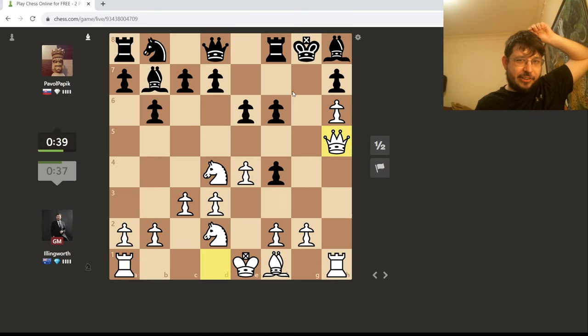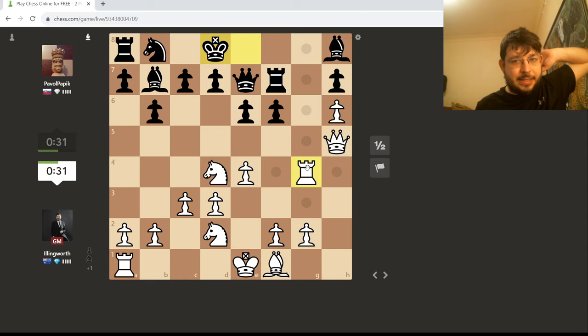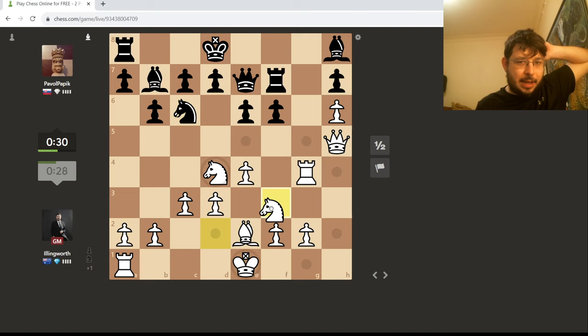I should just go queen g4 directly. I got a little bit too smart here. But it's still very hard for him to deal with this attack. I can even take the pawn and go knight f5, e5. And you can see how we have so many threats in this position here. And he can't really do a whole lot at this point. He may as well just keep the tension, I guess.